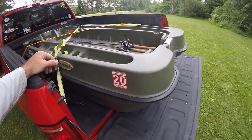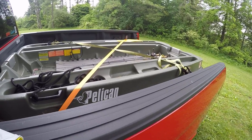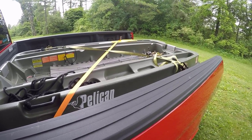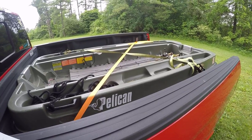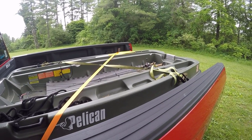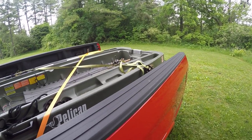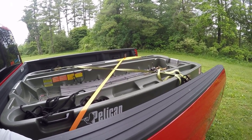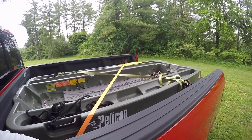So that's the Pelican Bass Raider 8E. A couple of things that are good about it: obviously it's lightweight — I can manhandle it, move it, take it wherever I want. It is going to be modifiable and customizable. Some things to work on: the floor is in there and it's pretty good, but I'm not 100% sold on it. There's no table like we have in the other ones — I've got to figure out what I'm going to do for a one-man table. No rod holders — not sure what they were thinking there. There's only one handle per side. And then the seats — obviously that plastic seat leaves a little to be desired, especially after about six or seven hours on the water. So we've got to work on that, but that's what we do here at fishingwithvance.com.